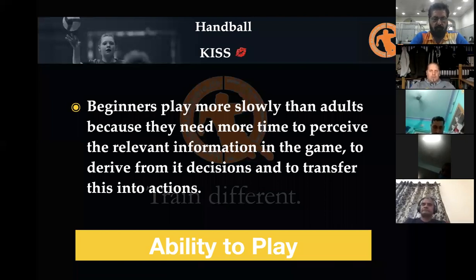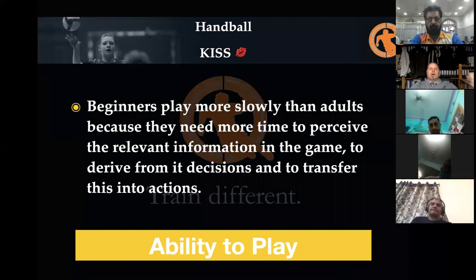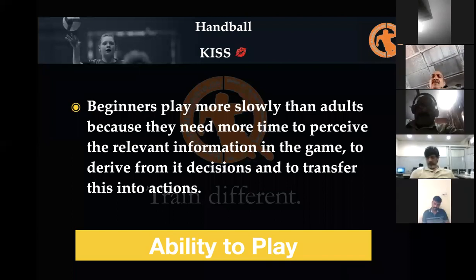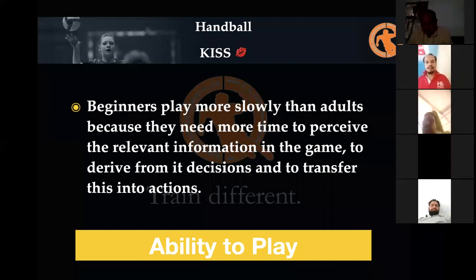And to gather this information, to work out this information, and to make a decision and to transfer this into action, this is a process which depends really on routine. So that's why even the beginners must start with game situations, must start with this process of reading the information on the court, and even beginners must make decisions on the court. Sometimes we feel that this is producing a large number of mistakes, but that's the reason. That's why they are called beginners.